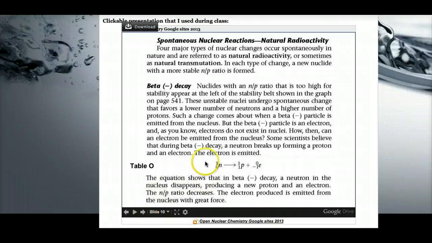Let's talk about beta decay. Beta decay is the second form of radiation that Rutherford discovered. And as you probably were thinking, how does a nucleus give off an electron? Well, what happens is, and this is always with elements that have too many neutrons, a neutron splits into a proton and an electron. You may say, well, whoa.